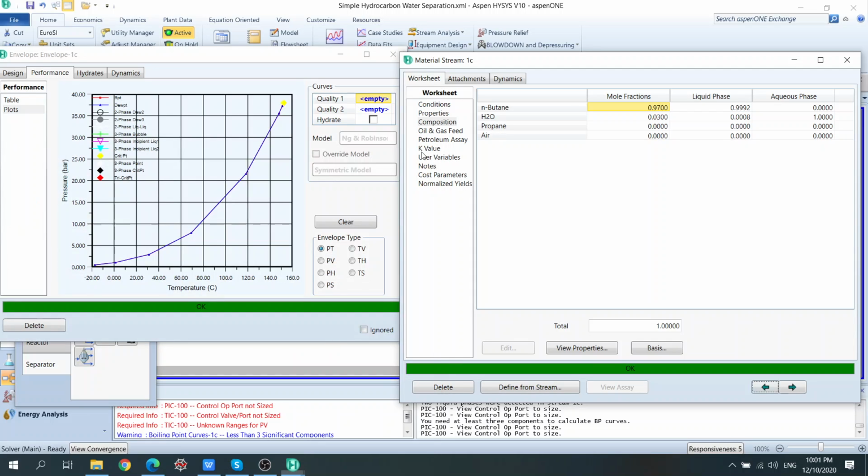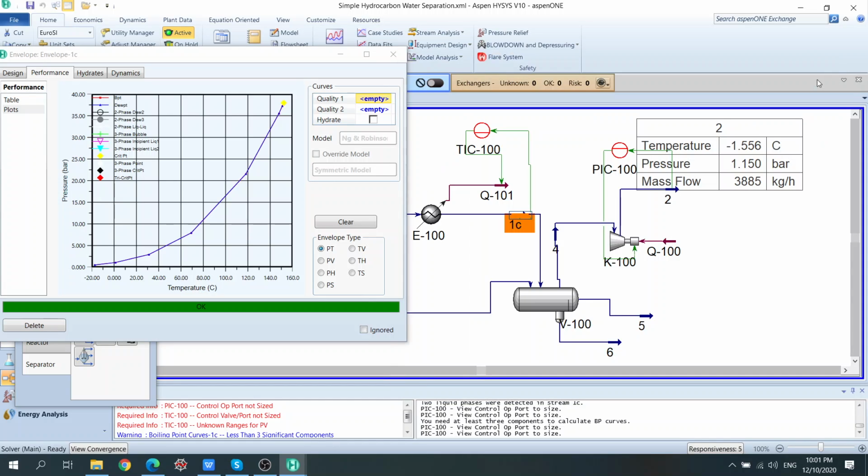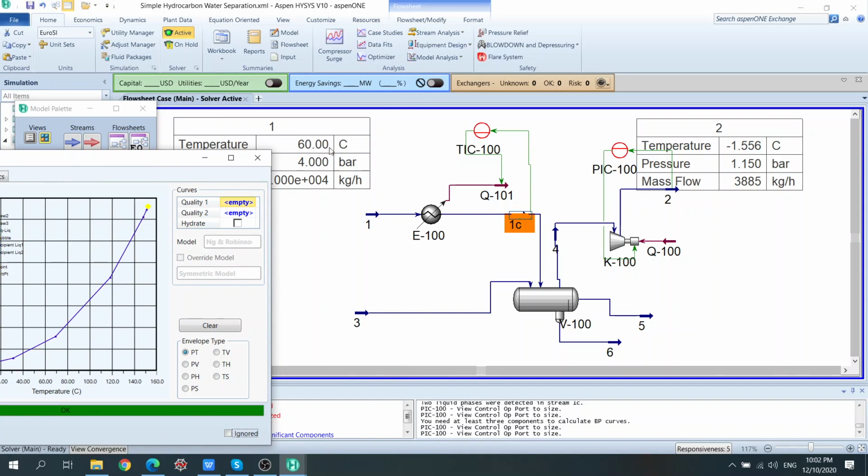Let's just make things simple. Here you can try to control the temperature in such a way that it comes in at 60 degrees C, and then you can use this cooler to reduce the temperature to whatever temperature you would like to have.